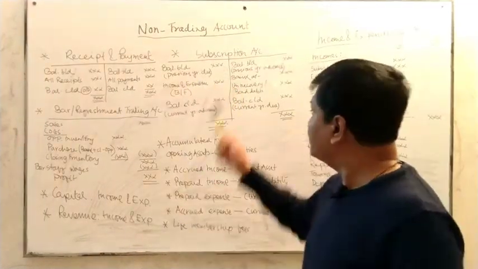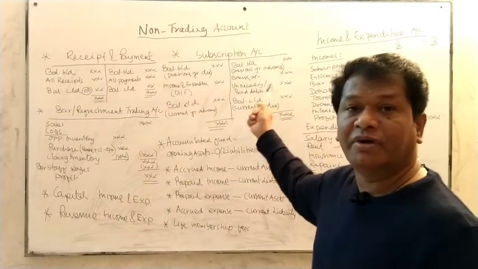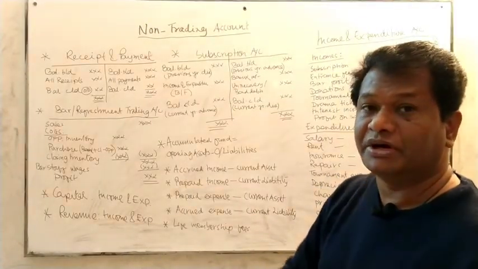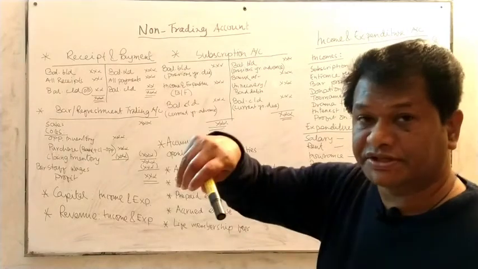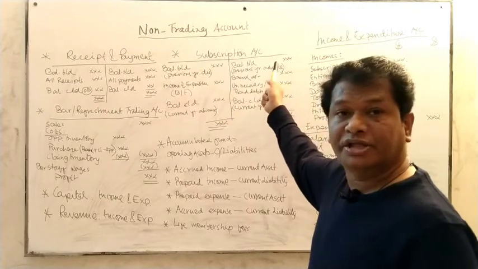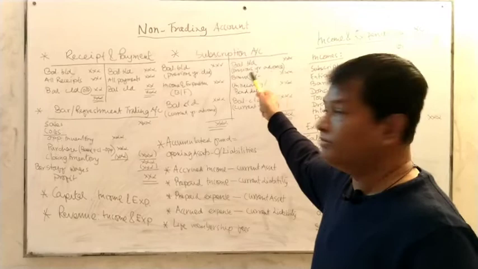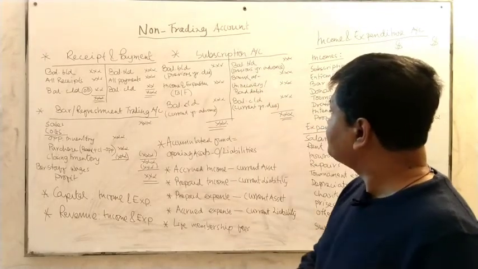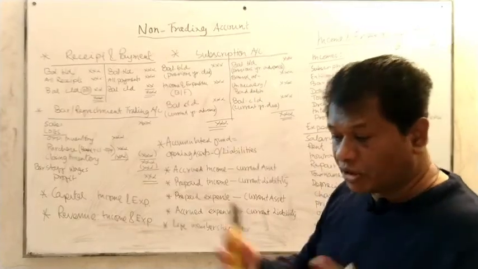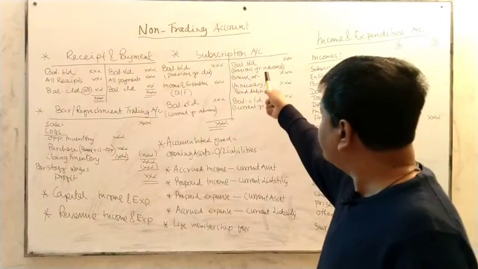At the same time, on the right hand side or credit side, write the balance b/d, the previous year's advance. If some members paid their subscription in advance in the previous year, that is also written as balance b/d, but it is the advance. This is the previous year's advance figure. Now you write the bank account, which means subscription already received by the organization.